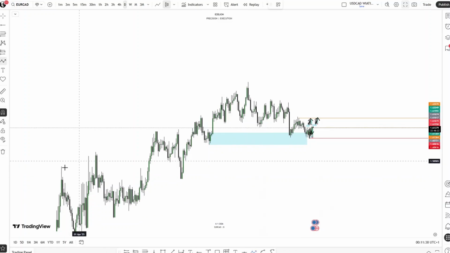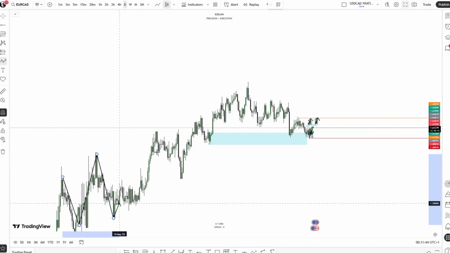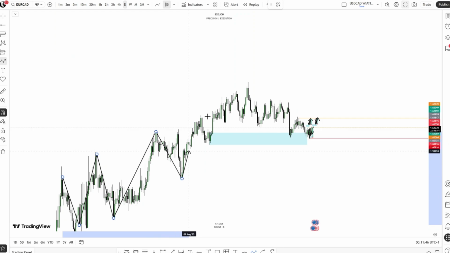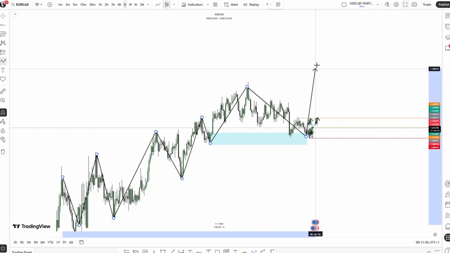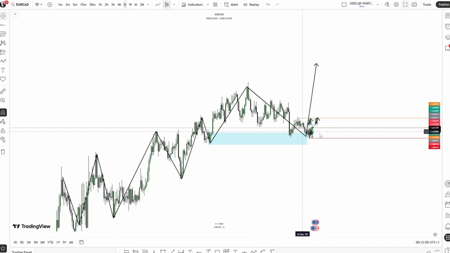If you read the market structure from here, you can see lower low, lower high, higher low, higher high, higher low, higher high, higher low, then higher high. All these things price is forming. So finally price retraced to this place. As it retraced to this place, we are expecting a push to the upside to continue the normal market structure. So this pattern is actually occurring. This entry model is occurring in a valid point of interest, in a valid order block.